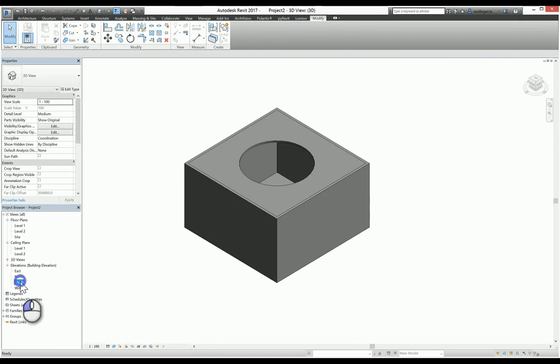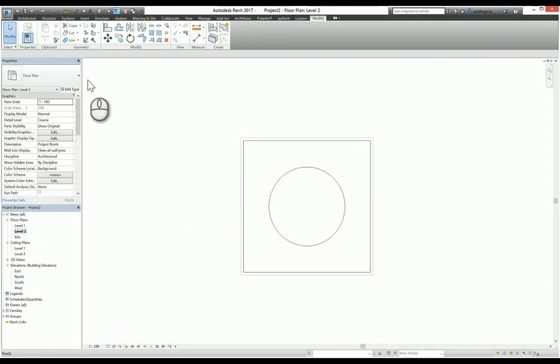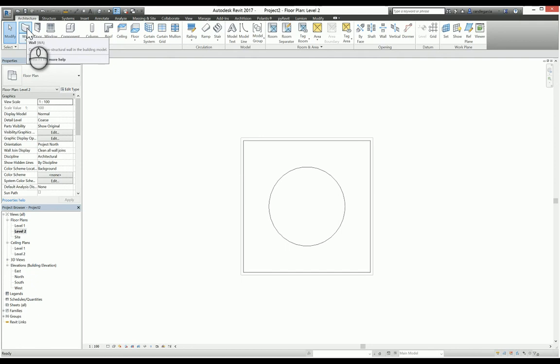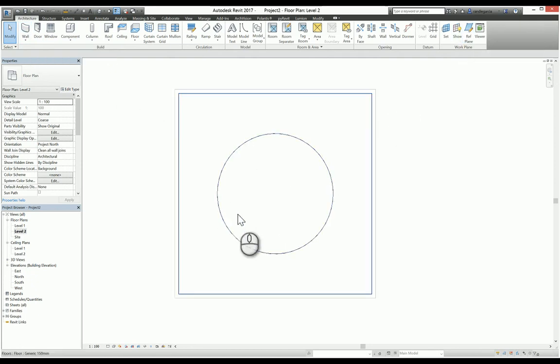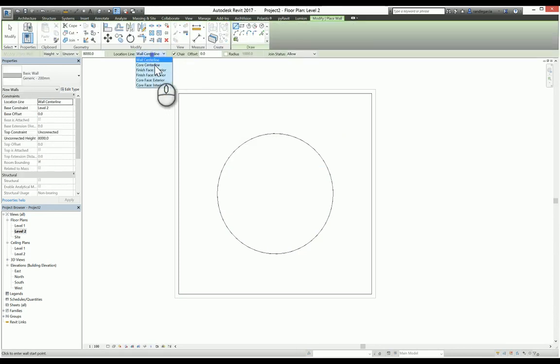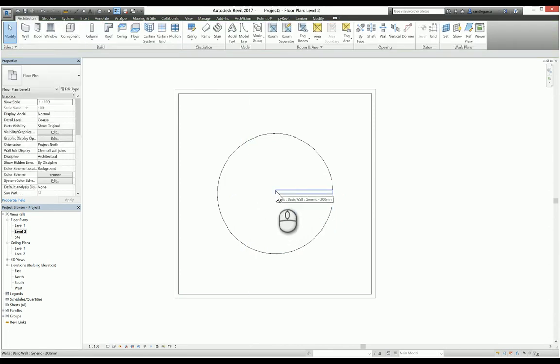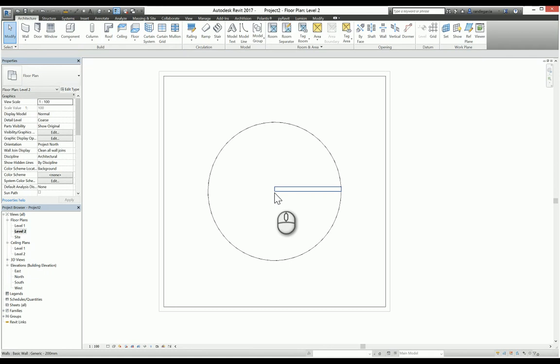So I'm going to level 2 first, and I will create a temporary wall instead of a reference plane, because I need the center of the hole of that roof. Okay, so I will select a wall. I'll close this one and make sure that you are on exterior face finish. From here click the endpoint and make sure that you are making 3000 or 3 meters. So that will be the center of the dome.